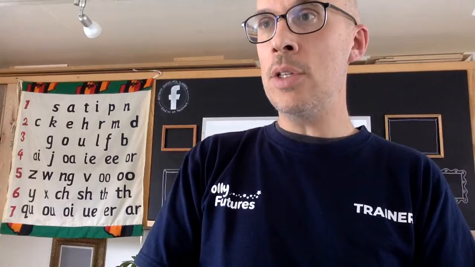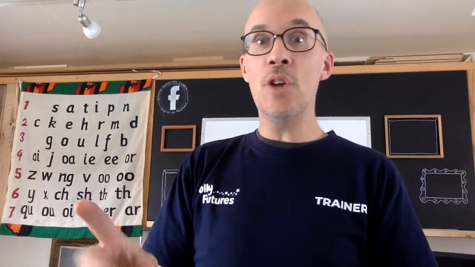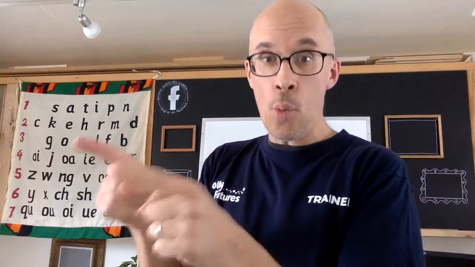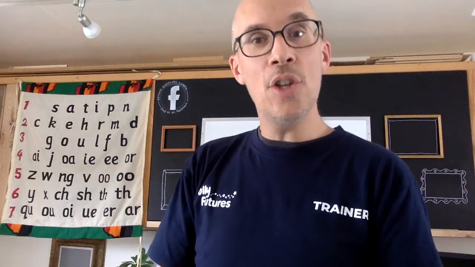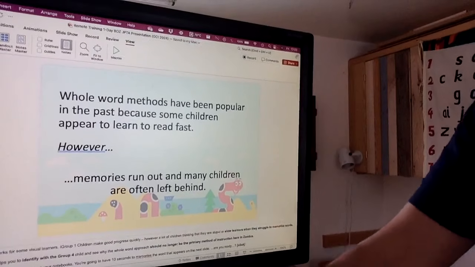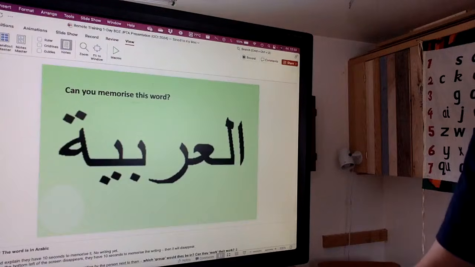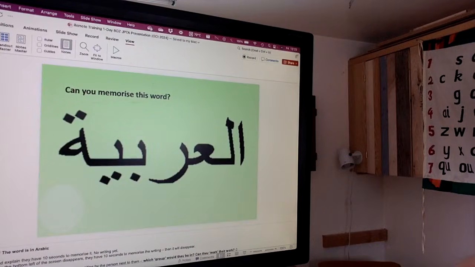And I want you to, before we do any writing, try and memorize this word. So I'm going to put a word on the screen, and I want you to memorize this word. So are you ready? I'm going to give you 10 seconds to memorize this word. Okay, are you ready? Here we go. So this is the word. Can you see it? So look at it.